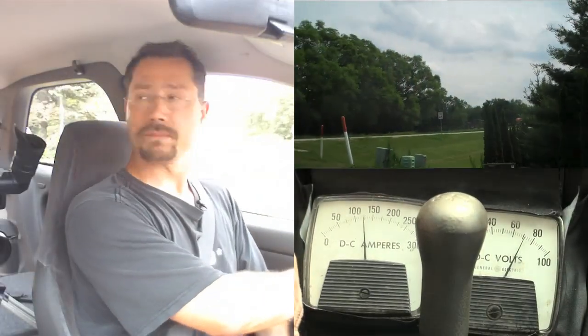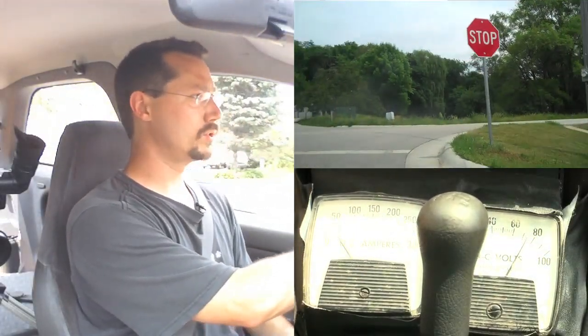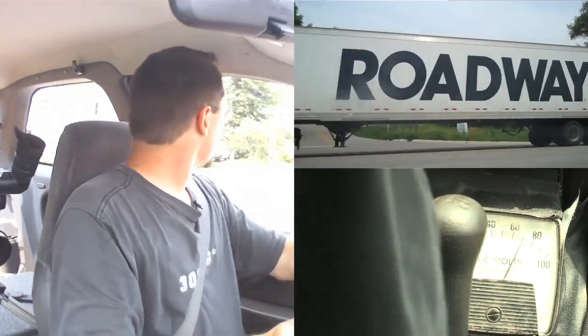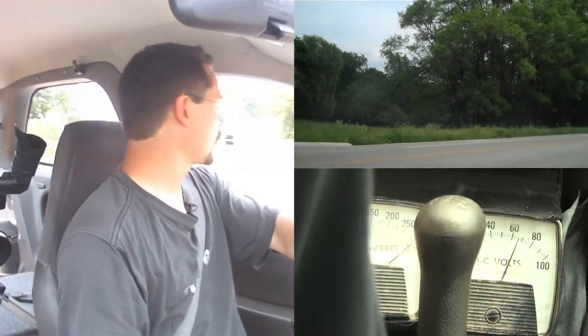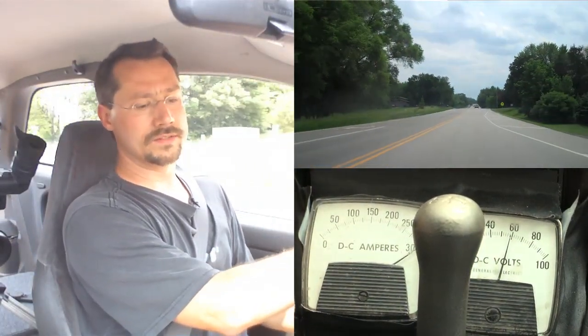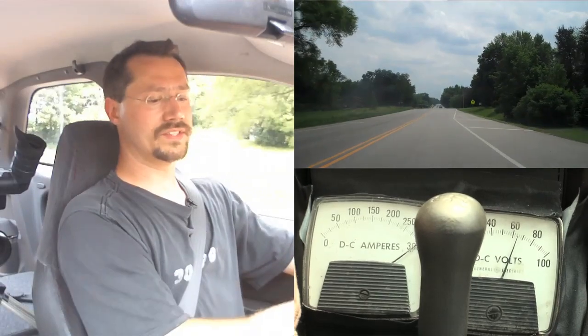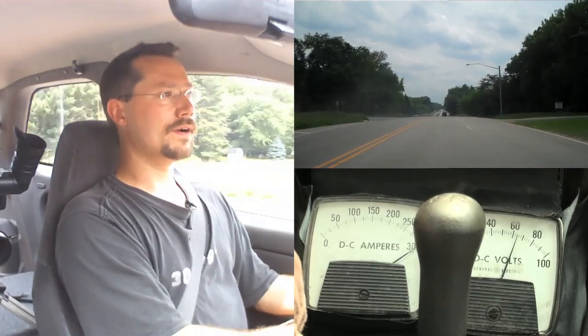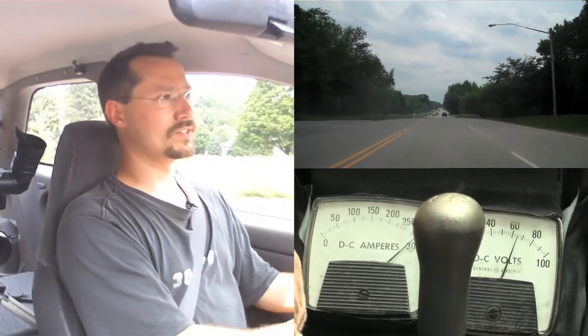Right outside my house it's 45 miles an hour, so we're just going to use third gear. You can see how the amperage ramps up — it takes a lot of power to accelerate from a dead stop, so that amperage is going to go up quite a bit. Now I'm making that right-hand turn into the 45 mile per hour zone. You can see the amperage goes up pretty quick — I'm accelerating, and it's actually a little uphill right there. I'm at 30 miles an hour and accelerating.